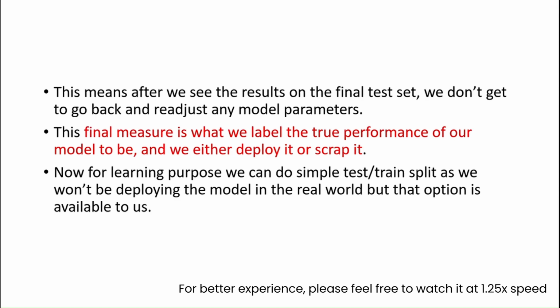This means that after we see the results on the final test set, we don't get to go back and readjust any model parameters. This final measure is what we label as the true performance of our model, and we either deploy it or scrap it. We don't readjust the parameters after this. Now for learning purposes, we can do a simple train test split as we won't be deploying the model in the real world, but that option is always available to us.